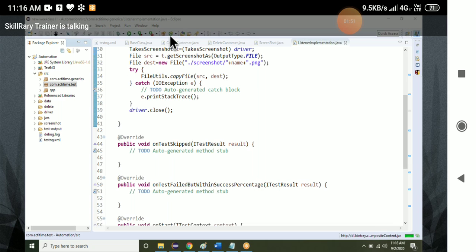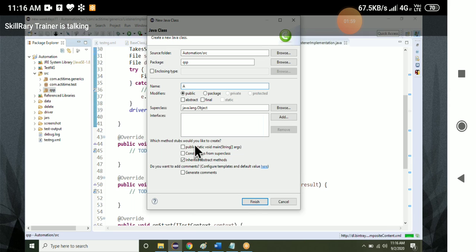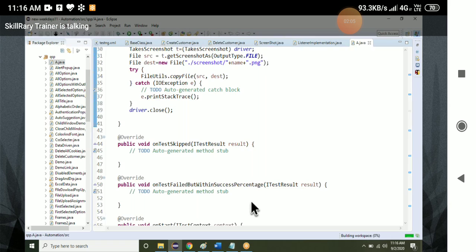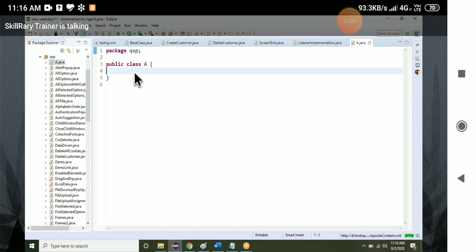I'm going to create one class, guys. Here itself, I'll create one class called A. I don't want the main method, so I will just create one empty class called A.